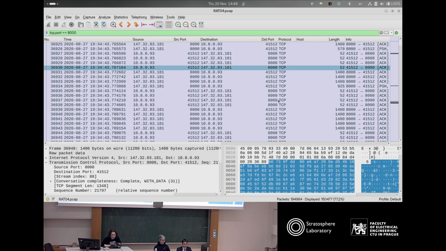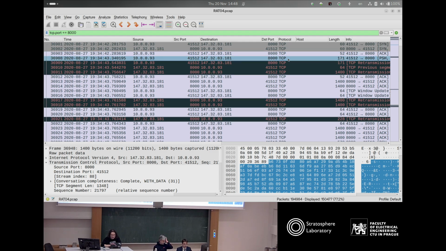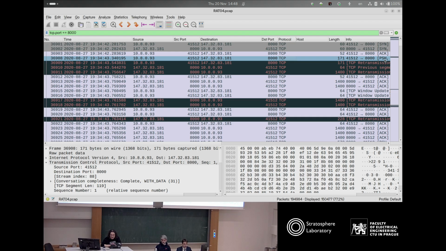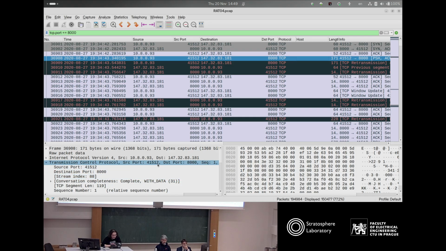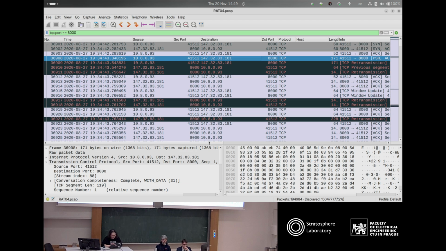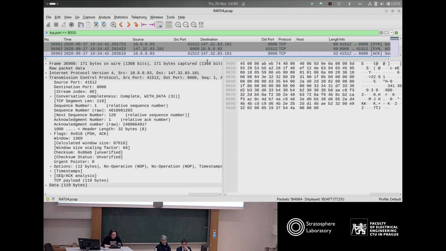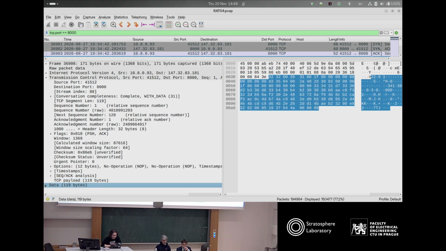All good. Okay, I'll put your attention on the first packet that has the PSH, the push flag bit. Let me go a little bit up. And we'll see that, among other things, we see the TCP and the IP and all the headers, and we see that it has some data. So we'll start from there.